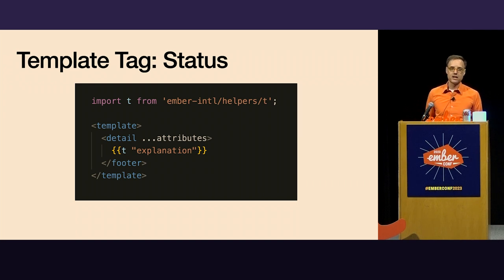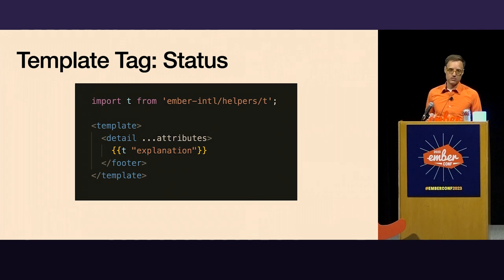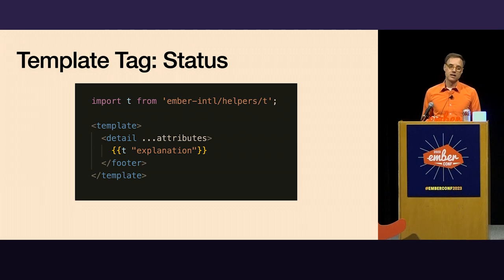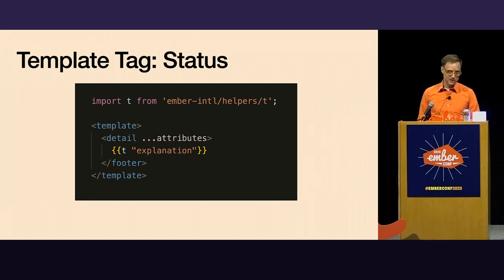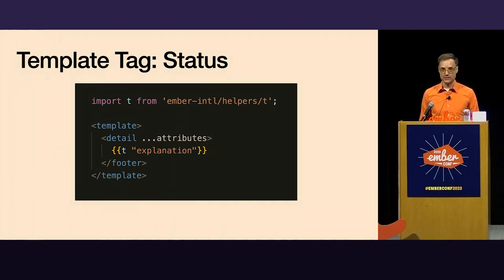So this is my call to action: this is a feature that is very much along the technical pipeline of being done done, but we need to work as a community to get the polish we need. Everybody in this room is well positioned to be a part of that story. One very concrete way you can help push the adoption story is that GitHub is not going to syntax-highlight our GJS files until there are enough GJS files in existence on GitHub. So go and convert some files.